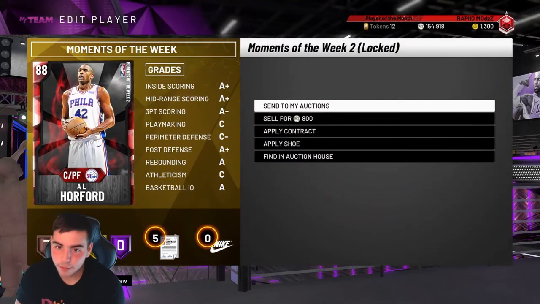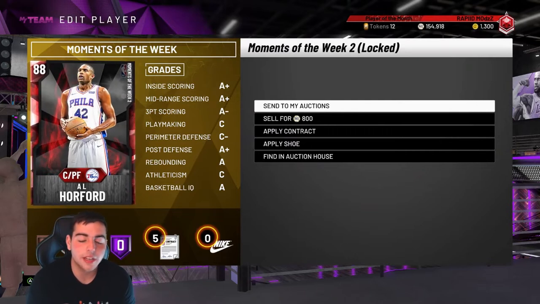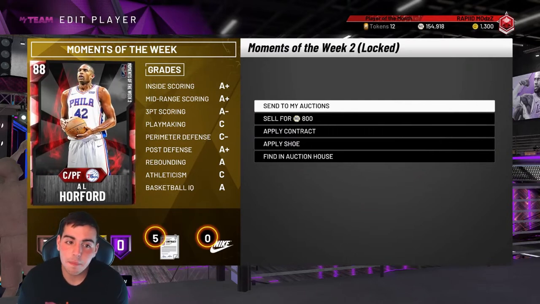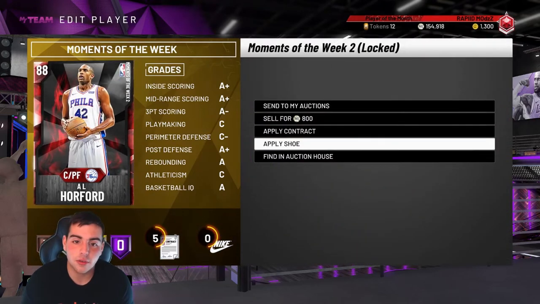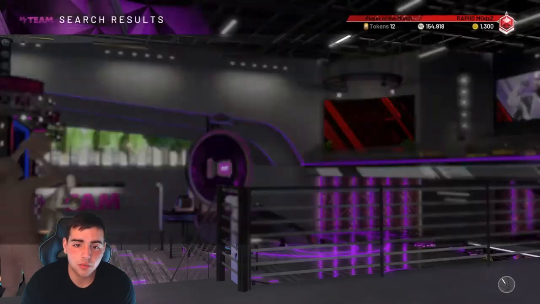Right here, Al Horford, budget beast. Why do I say this? The guy can do everything. He's so underrated in the league. He plays great in 2K, but I would not put him at center. He is a little small. Let's go over these stats. He's really cheap. I'll just check out his price for you guys real quick.